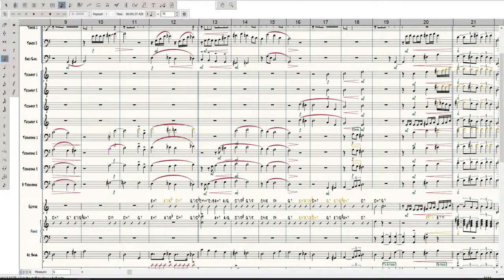I'm glad I have that error ping turned off, or it would be going ding real loud every time I click on one of those. And I'll move these over. Okay.